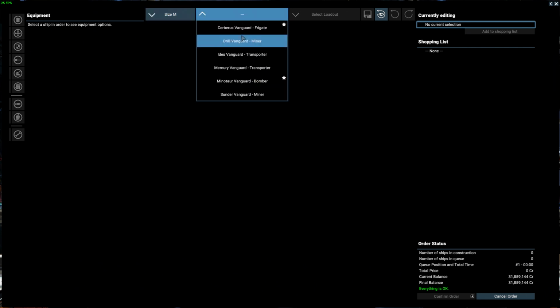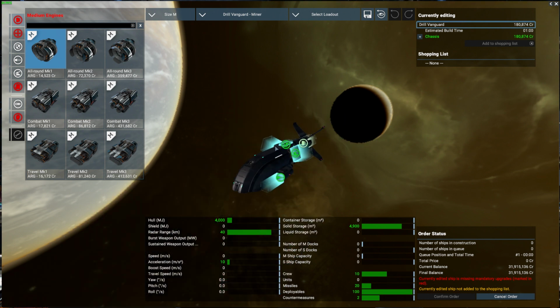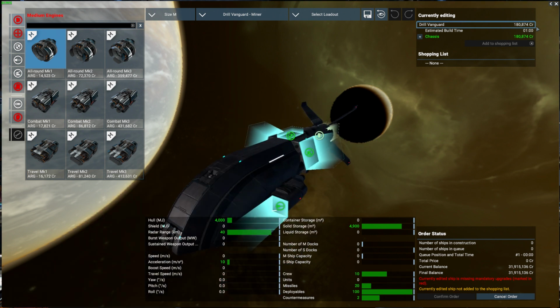Now, this buying can happen right from the front. You don't have to wait a long time before you buy. You just have to have the necessary funds to actually afford them. So if you want to buy a miner, welcome to the screen for buying that. This is how much that one costs. It is bare right now. It doesn't have anything. And the way you know this is because, first of all, it says currently edited ship is missing mandatory upgrades marked in red, which are also marked in red here.